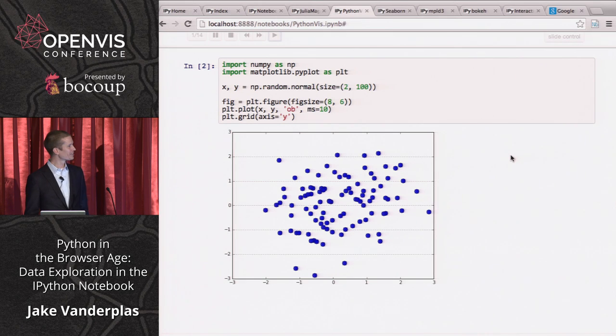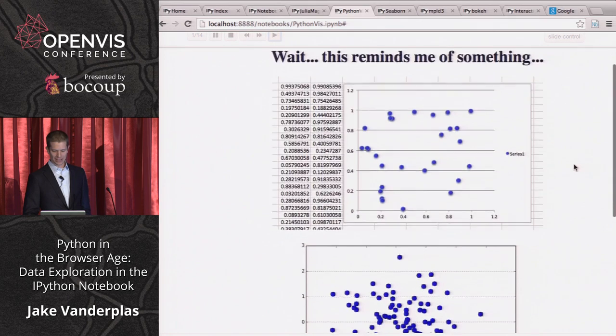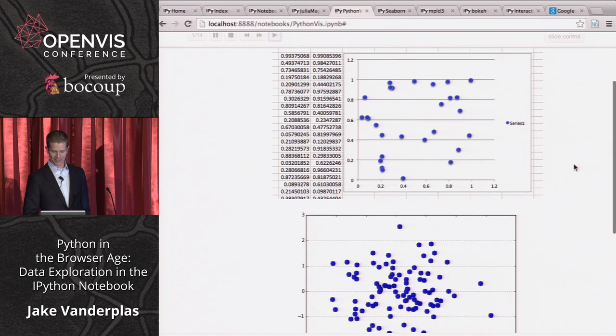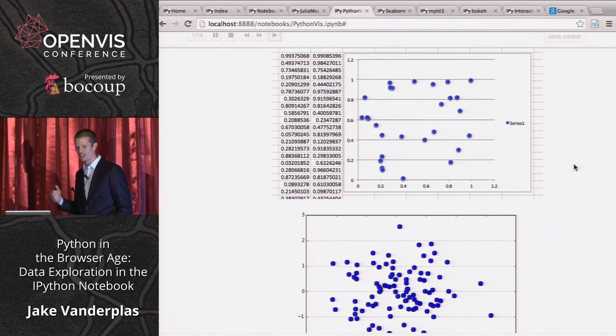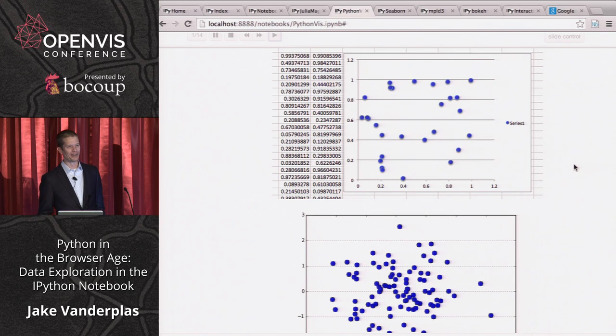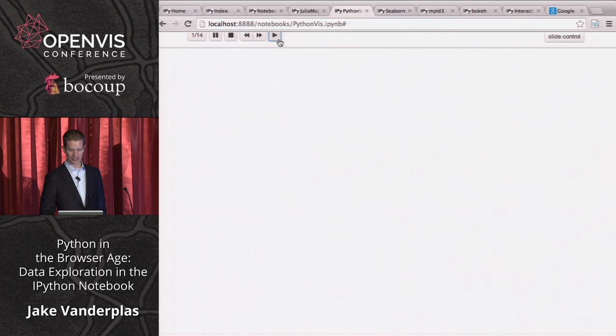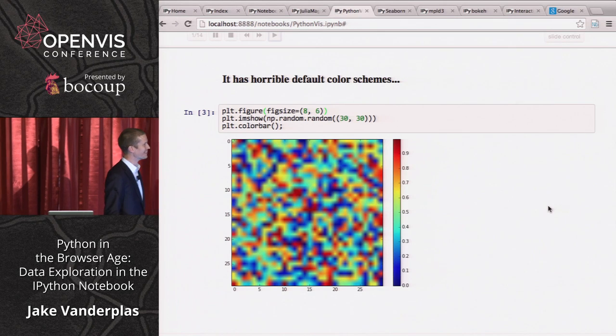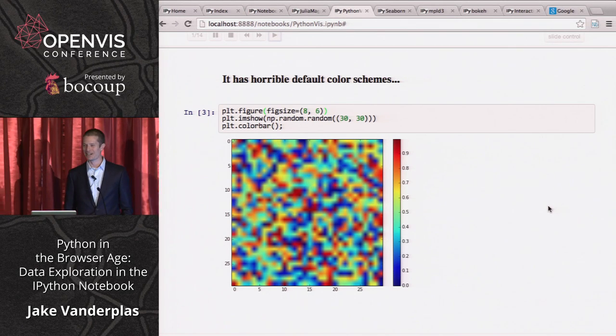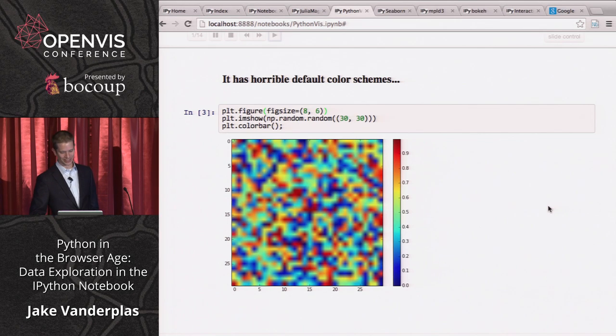So if you do a scatter plot, it looks like this. And that's a fine scientific scatter plot. It's funny, though, it kind of reminds me of Excel a little bit. When I was first trying to convince people in UW Astronomy to switch to Python from this system called IDL, which is a proprietary language, I heard this a lot: hey, that looks a lot like Excel, said as a derogatory thing. Excel's good. I try not to make fun of it too much. It's also horrible in terms of default color schemes. If you just pull out a color bar, it's your favorite rainbow color scheme that Rob railed against earlier today.